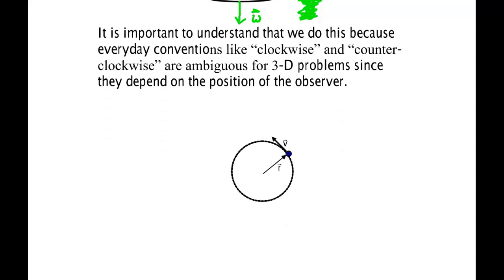So let's take an example. You have an object. This guy's going like this. There's the velocity. Notice that vector v is like that. There's r. That r is pointed like that. If you wrap your finger in the direction that the little blue particle will go, you'll find that it points out of the board. Because I can't draw that with an arrow, I usually draw it like something like this.